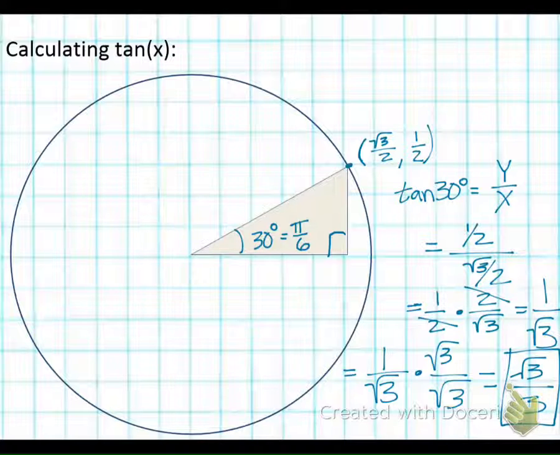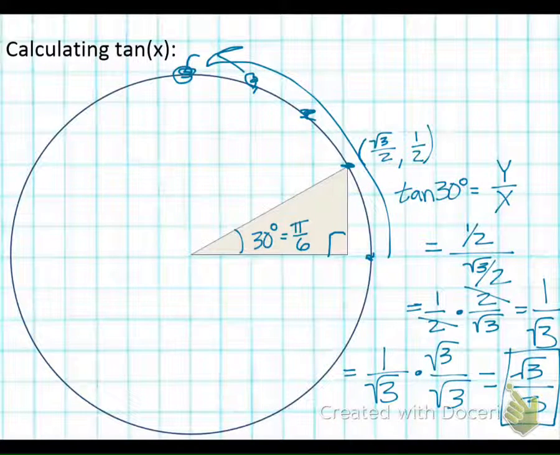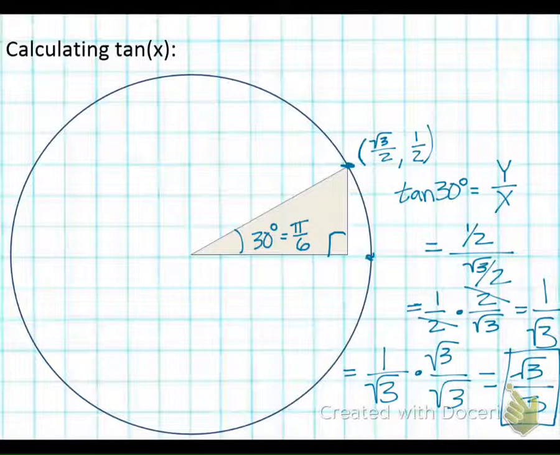What I asked students to do now was to use this kind of process to fill in their chart from 0 to 2 pi. So take some time, at least focus on these angles here: 0, pi over 6, and then in here you have pi over 4, pi over 3, and then pi over 2. So if you're at home, at least try to get these first 5 done on your own, and I'll show you the correct values in just a moment.